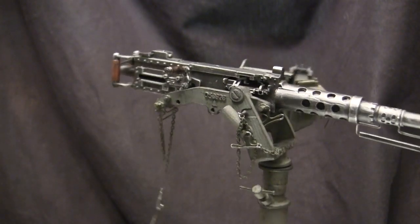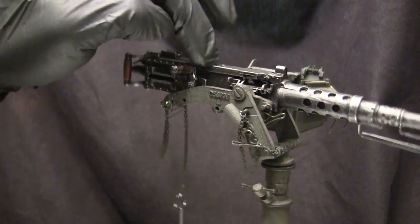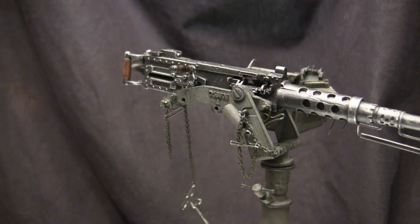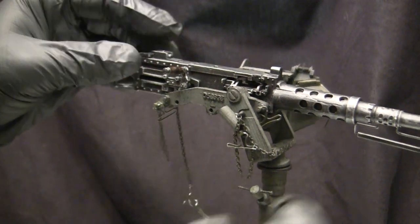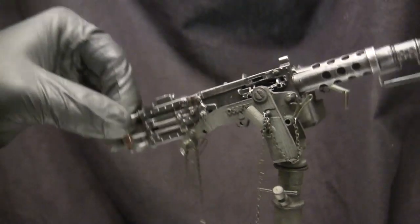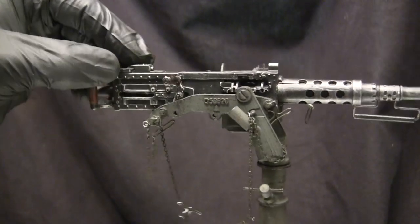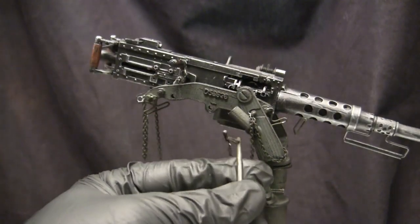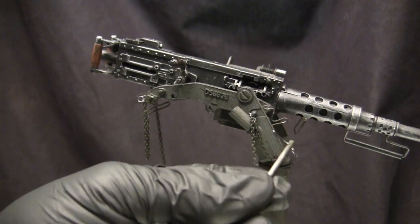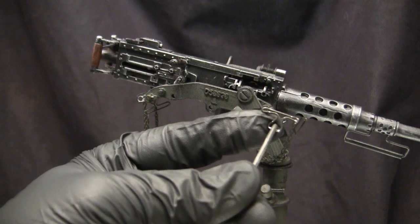And once it's mounted, the cradle is locked up and it's not going to move anywhere. If you want to go ahead and free the unit up, you simply just go in here, you yank this pin out, and now you have free motion to use the weapon. Also on the pins themselves, you can see I went ahead and painstakingly bent the little handles that are found on all of these pins.